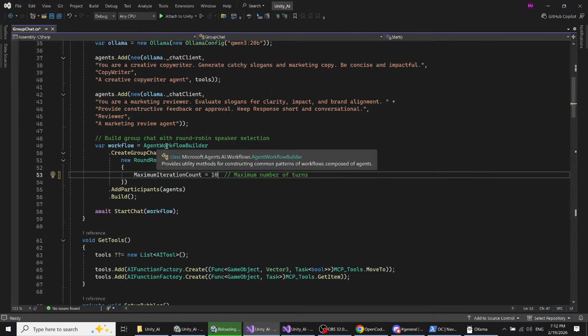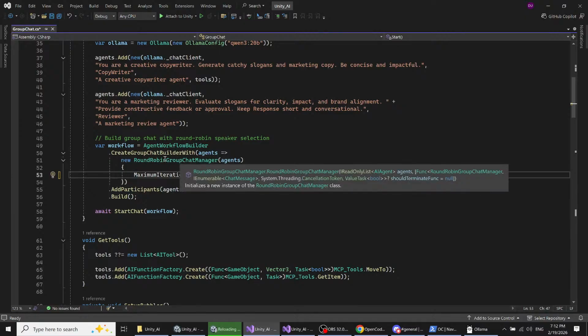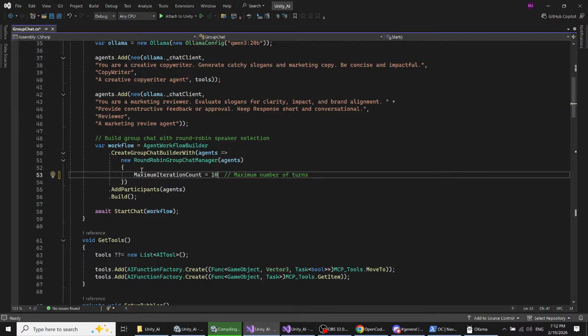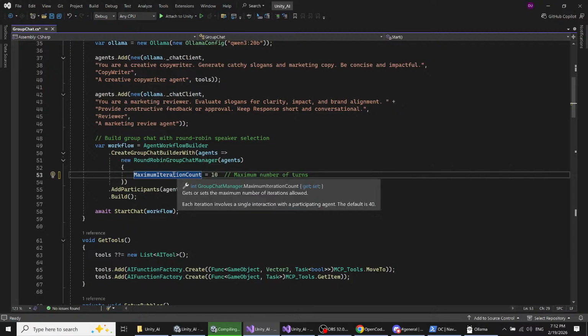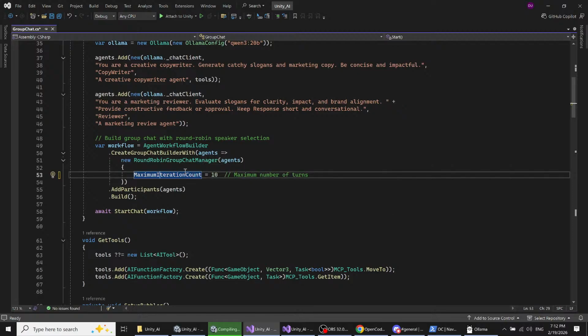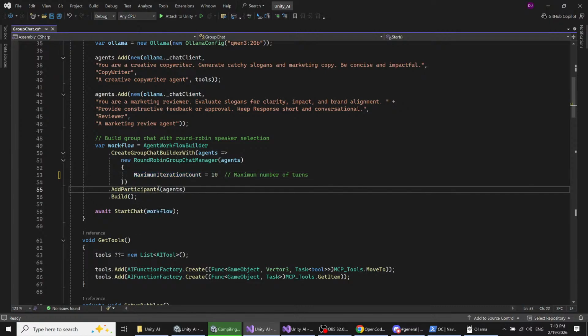With this agent workflow builder, there's a round robin chat group manager. There's different ones. You can have these go in order, from top to bottom, if you have some kind of workflow, like an assembly line type thing. This is just round robin group chat. So if you had more than 2 agents, it will just make sure everybody talks before somebody starts talking again. You give it the list of agents, and then you just build it out.